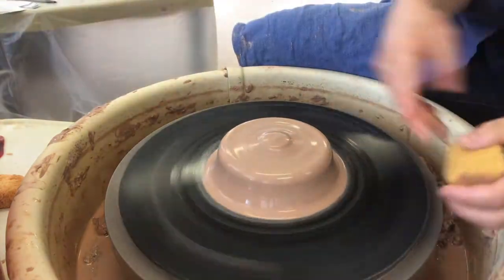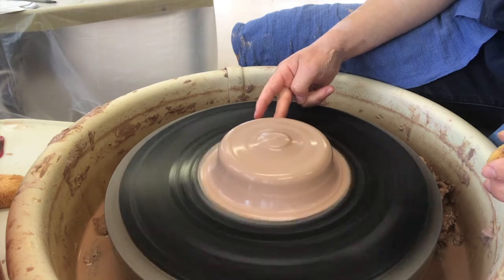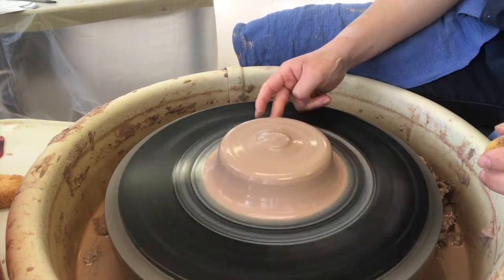You can check to see if your clay is centered by looking, or also sometimes it's helpful to run a finger slowly up the side, not pressing in at all, just holding your finger against the clay to see if it pushes you. Now let's open our cylinder.